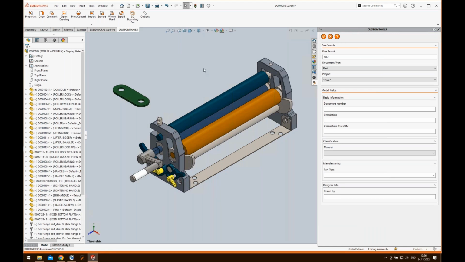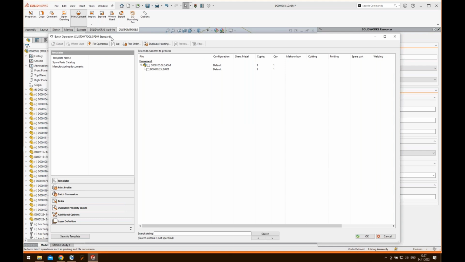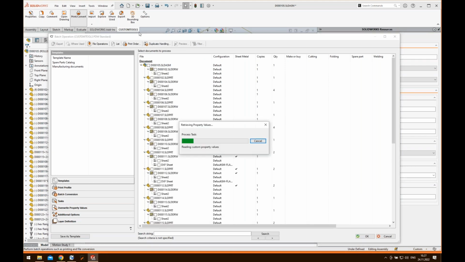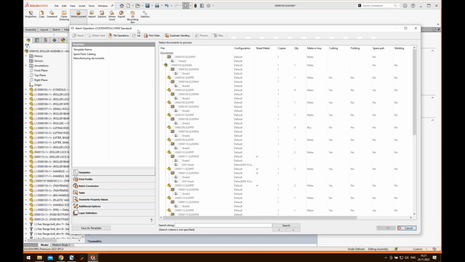Some of the features that are missing in PDM Standard, which you can benefit from using CustomTools, is the ability to easily create documentation. Like you can paper print or export CAD files to different file formats. Once again, we don't need to go into details, but quickly demonstrate that. Now that we are using the PDM Standard, there is no way to utilize tasks in PDM, but all the operations are run locally on your workstation in SolidWorks. But due to the way CustomTools processes the files, it's really efficient since we only open the file once and do all necessary file formats from there.